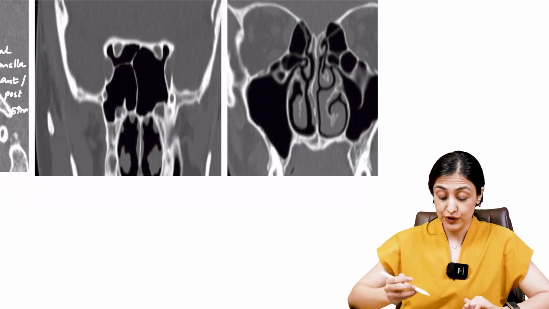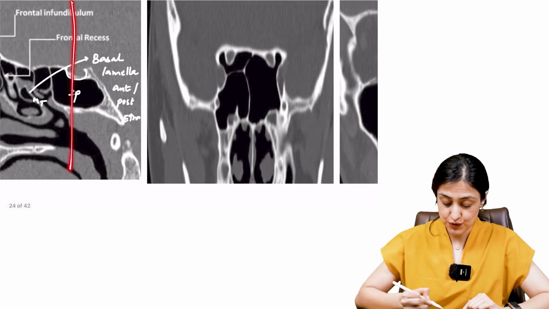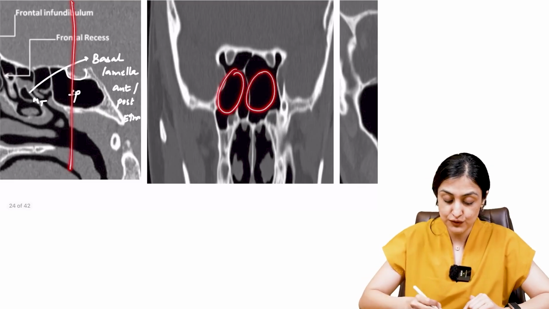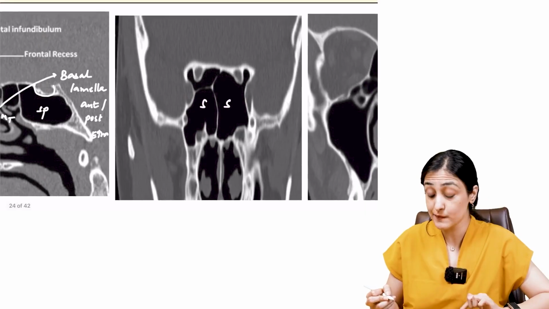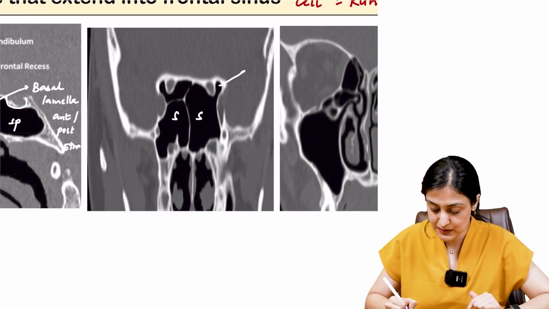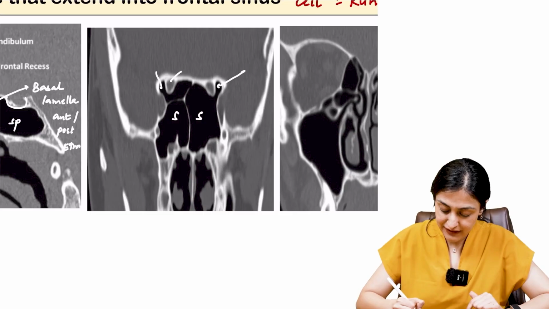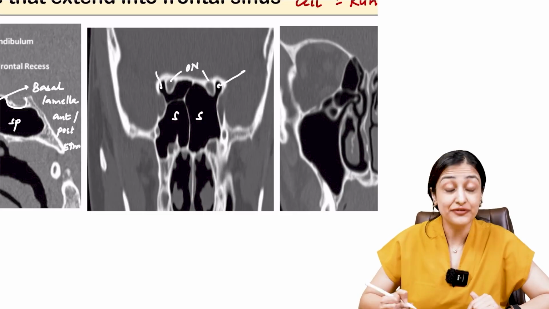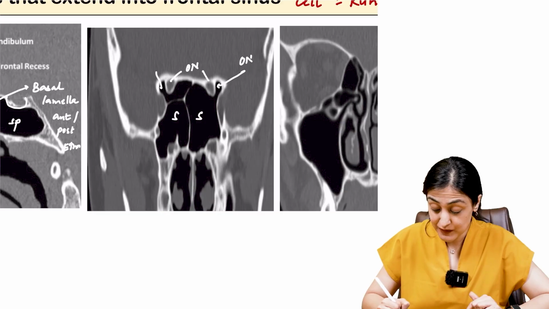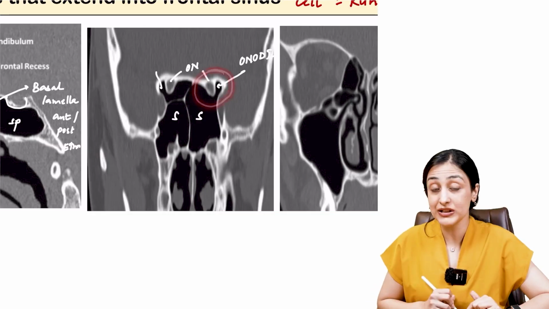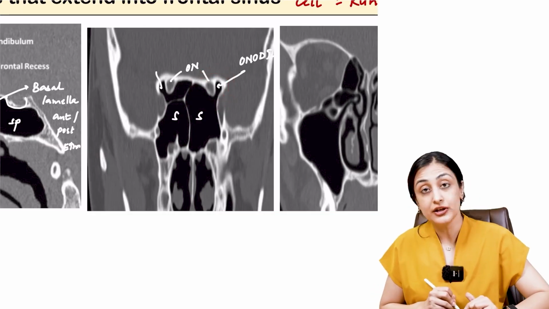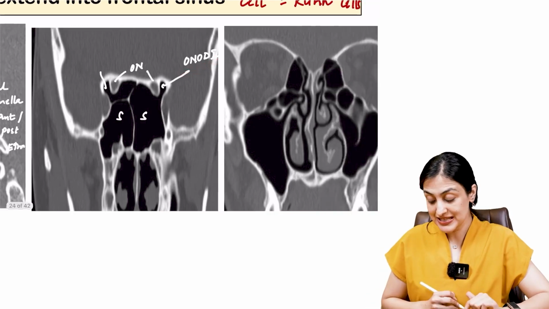Now I'm taking a coronal and I'm cutting through here. So this is where I can see the two sphenoid sinuses. Yeah, so this is a posterior horn. So what must be these cells? If I tell you this is the optic nerve, you will know that, ma'am, this must be Onodi. So now do you see, if this cell expands, it will compress this optic nerve. All right, so this is the Onodi cell.